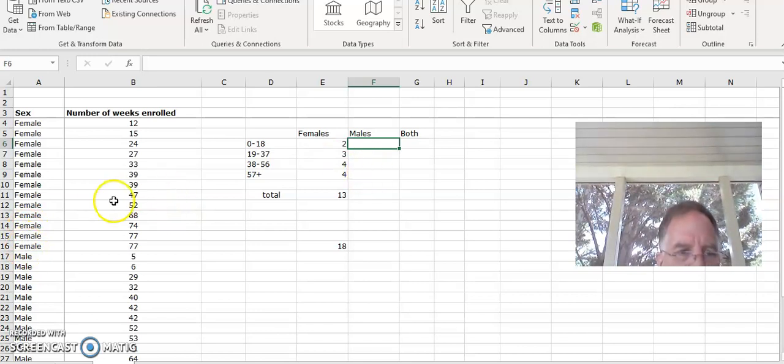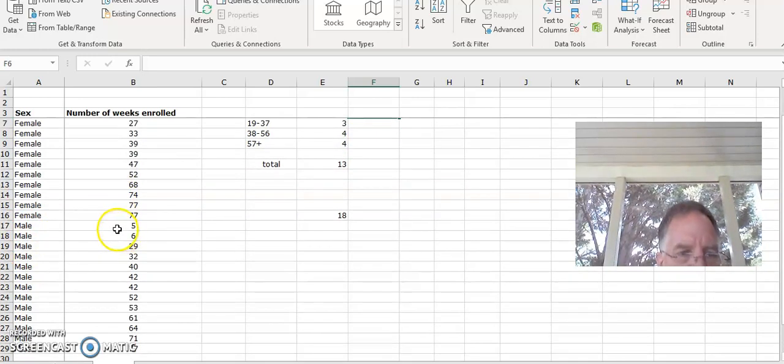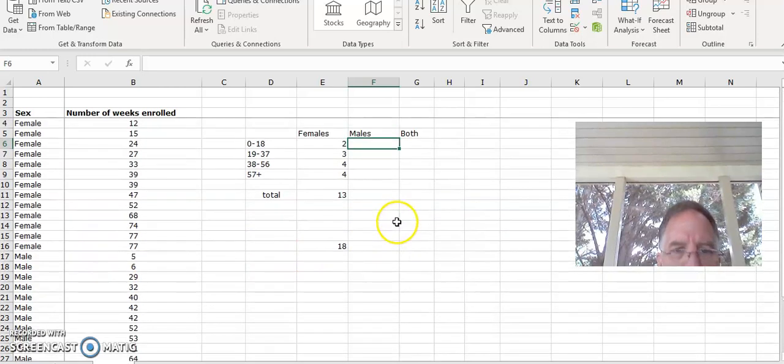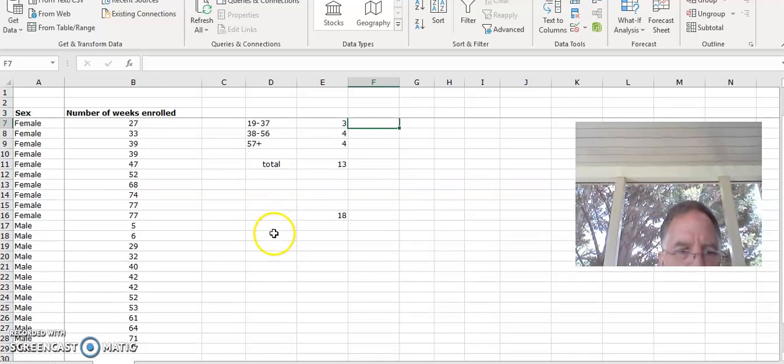Okay, males 0 to 18. 2. So just these two here. 29 is more than 18. 19 to 37.